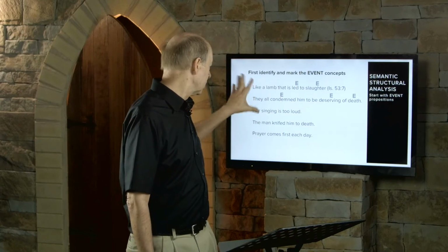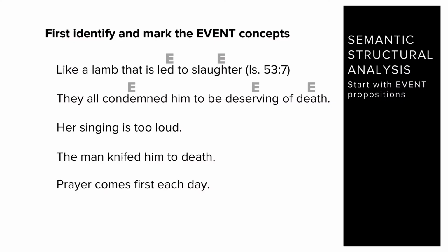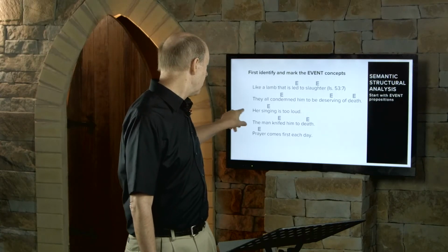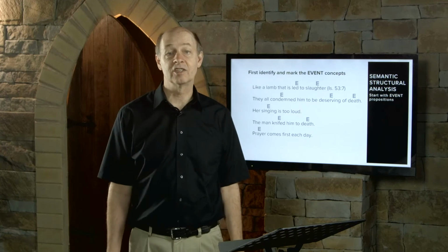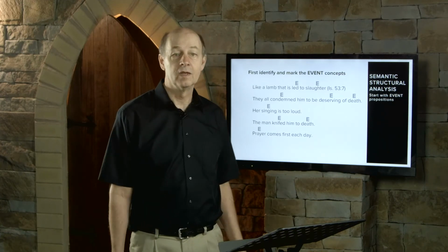And we'll dissect that a little bit later. The next statement has one semantic event: "Her singing is too loud." And the next one has two: "The man knifed him to death." And in the final example on this page, prayer is the only event concept. Comes is a verb, but in this case, it is not actually a semantic event. And we'll be talking about that example in just a few minutes.